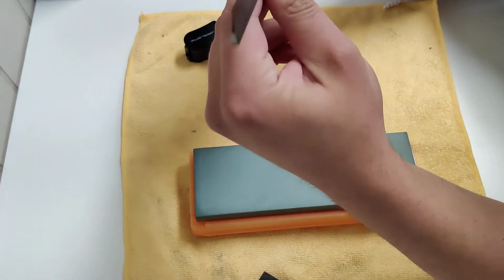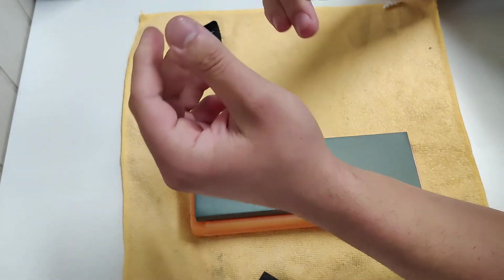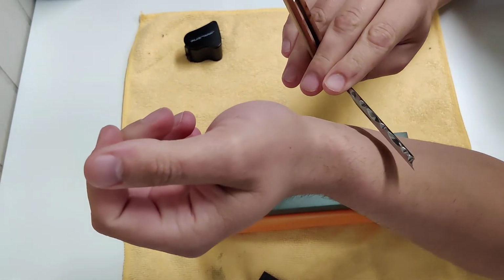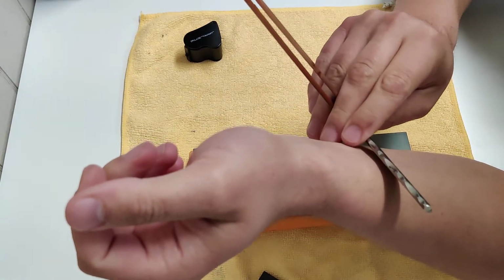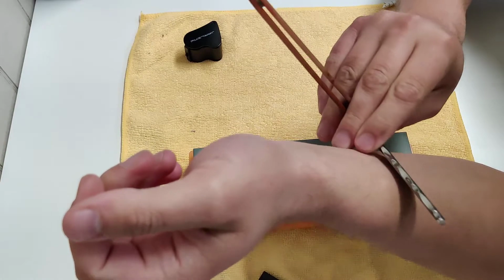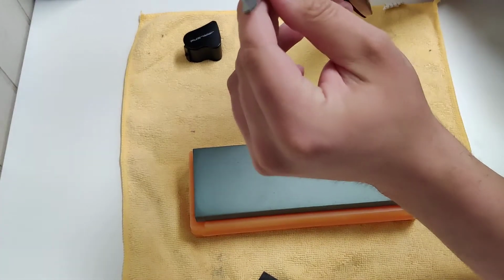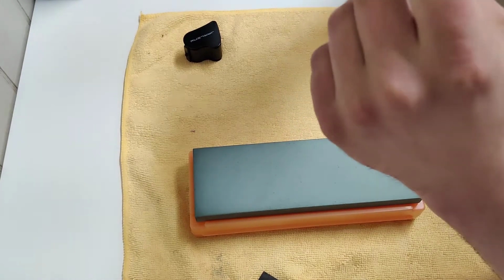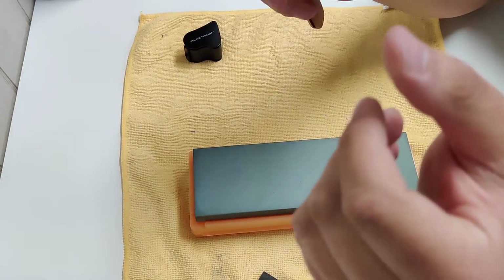So today I've got with me a razor out of my personal collection. Usually I mark all my razors with what I've been doing with them, so I know, and I don't remember what I was doing with this razor last. So I thought, well, I'll go ahead and put a new edge on it and give it a test. This razor seems like it's already in pretty good condition.